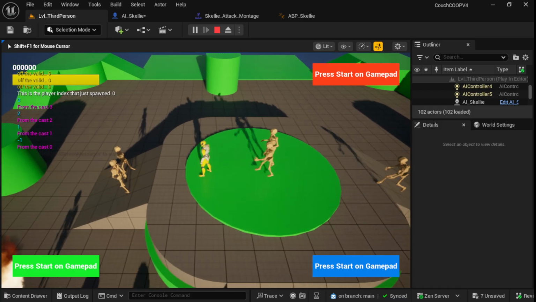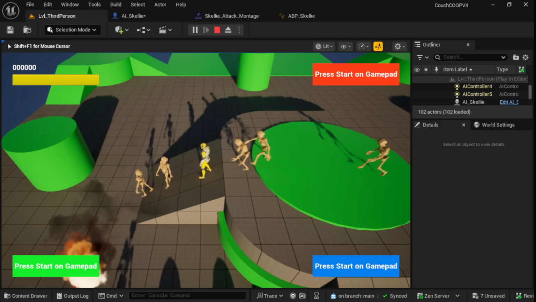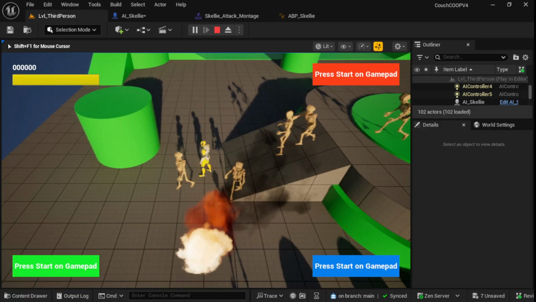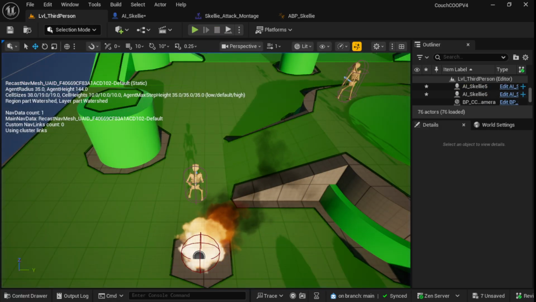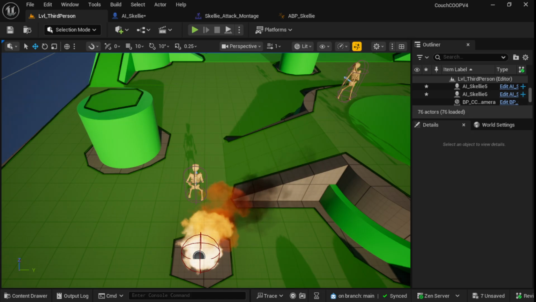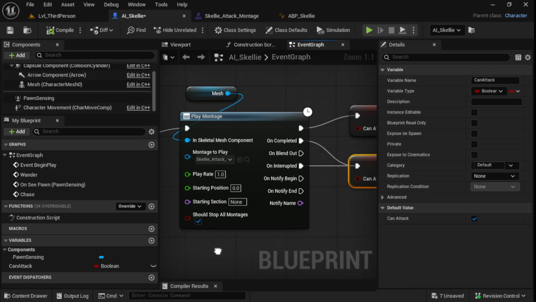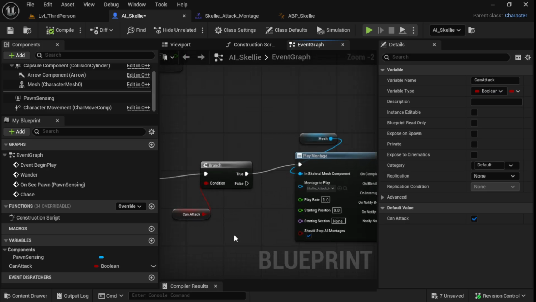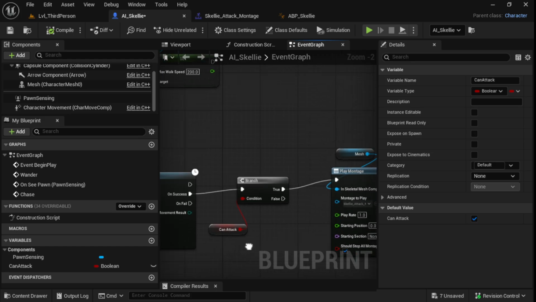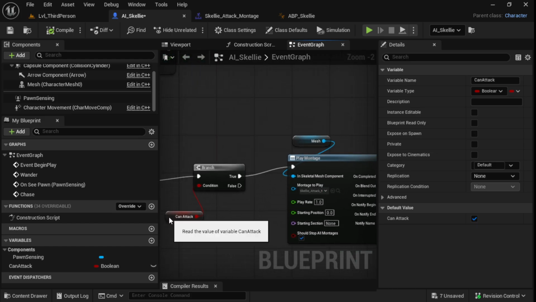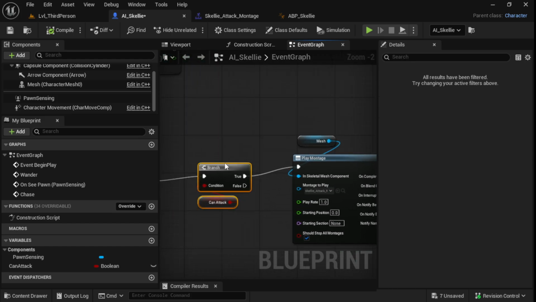Okay, that looks better. Okay, now one thing, if I let them set up, they keep moving though, right? So another way we can fix that is we are going to go back in here and start messing with the speed a little bit. While the attack is happening, while can attack is happening, we don't want them to move.